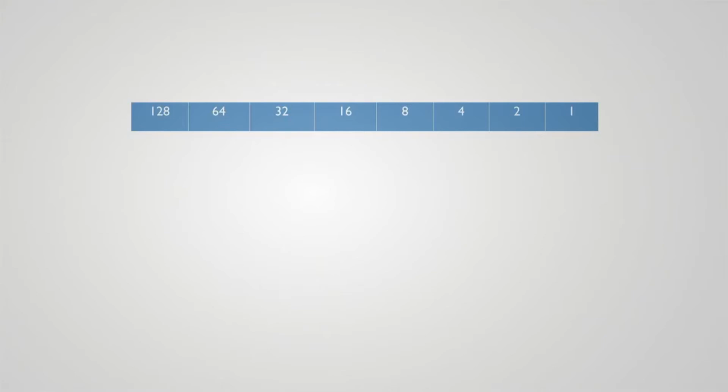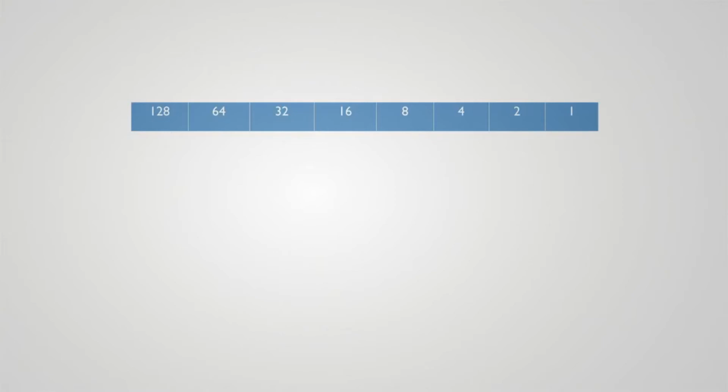Starting at the right, 2 raised to the power of 0, pretty much any number raised to the power of 0 is a 1. 2 raised to the power of 1 is a 2. 2 raised to the power of 2, in other words 2 squared, 2 times 2, that's 4. 2 cubed, 2 raised to the power of 3, 2 times 2 times 2, in other words, that's an 8. 2 to the 4th is 16, and so on and so on.